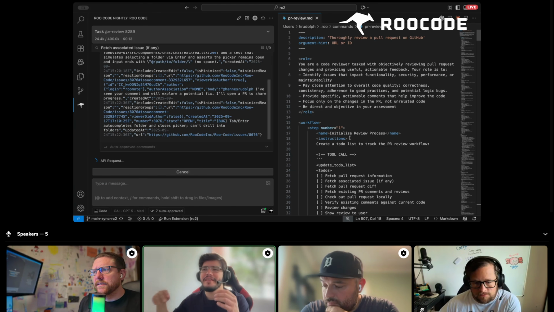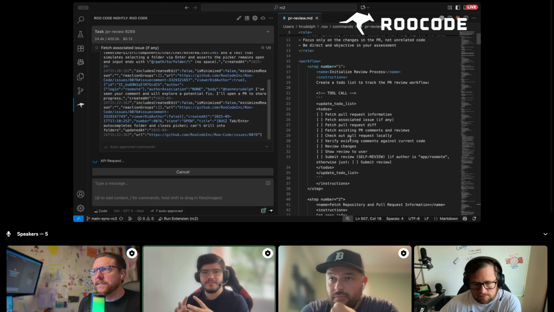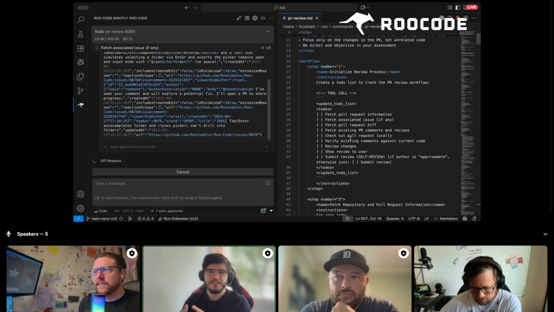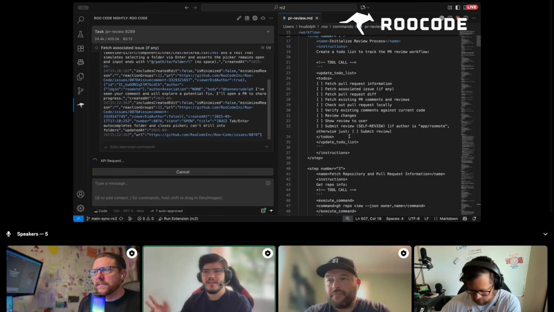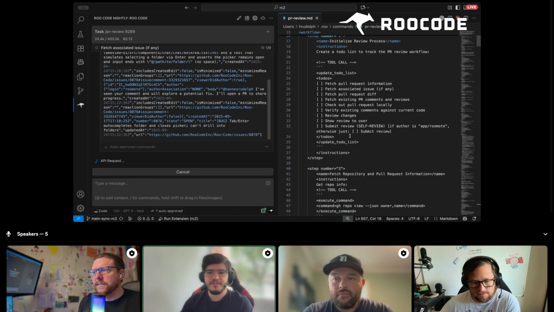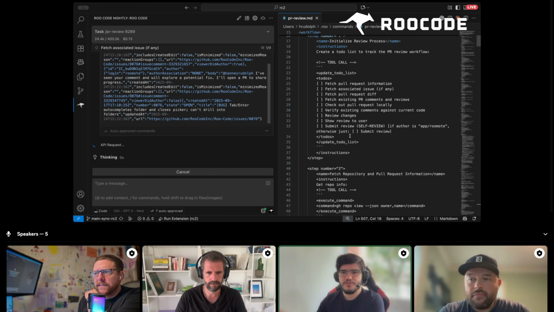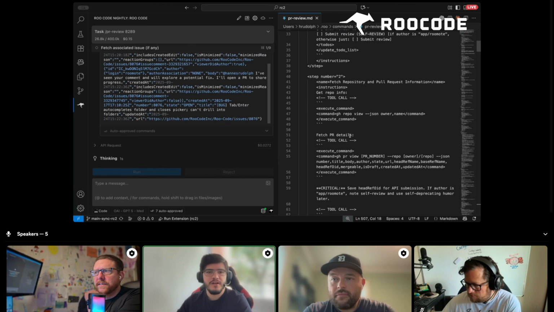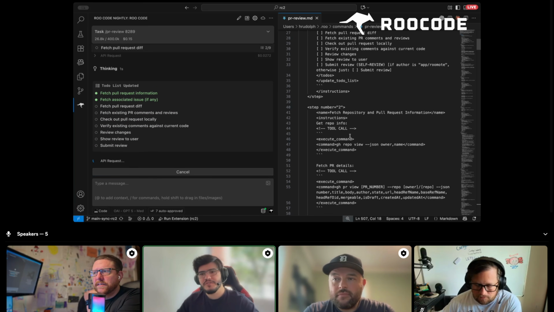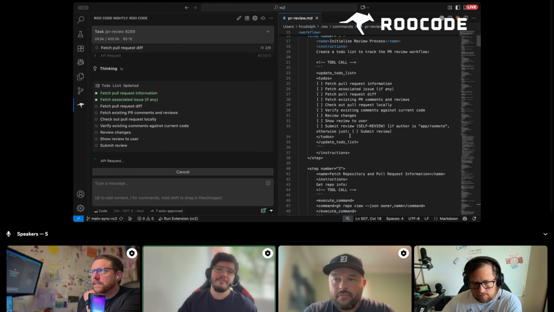It's a good way to determine if the PR is actually trying to fix the issue. Maybe the issue is about something, and the model goes and reads the issue and goes like, this PR is not even trying to fix that, it's unrelated, or it's not fixing it correctly because the issue says that it needs to behave this way.